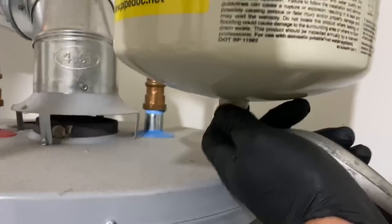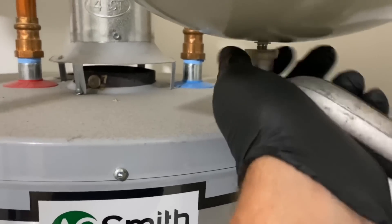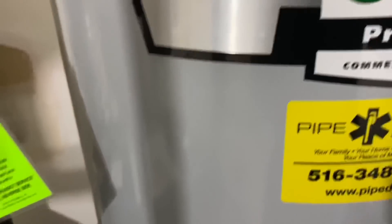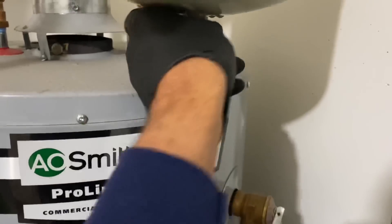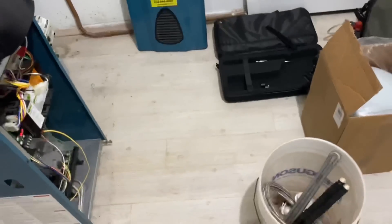I'm going to go look in the truck and see if I have a long shank relief valve. I got one. First I'm going to check the expansion tank — I know it's good because this hasn't popped yet, right? Just a defective relief valve. We've got a little bit of discharge in there — she's dripping. I've got pressure out here. The tank is bad — we've got a bad expansion tank causing the relief valve to drip. It's surprising this didn't go out sooner. Let me see if I have an ST5 in the truck. The relief valve is dripping because the expansion tank failed.